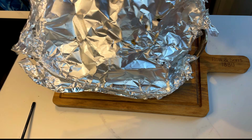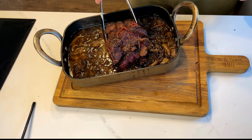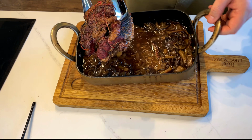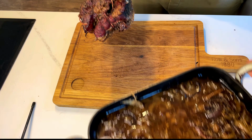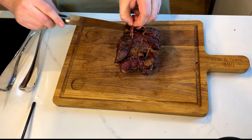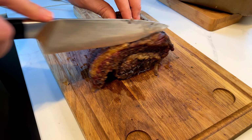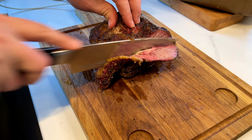Once it's had its 20 minutes and it's nice and relaxed, it's time to take it off its bed of onions and out of its braising liquid. All the onions in liquid are just full of flavour, so you can use that in any way you like. Maybe thicken it up with some corn flour to make a nice gravy, or in the original recipe he makes brisket sandwiches, putting this in rolls and then uses that as like a French dip. Absolutely delicious. After removing the butcher twine, it is time to slice into this thing.